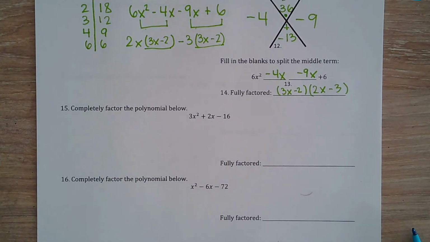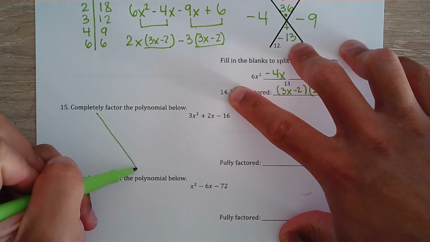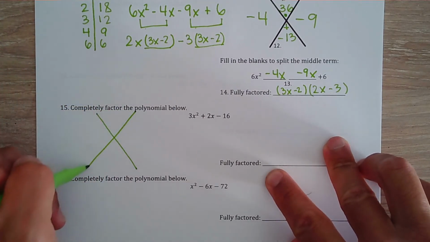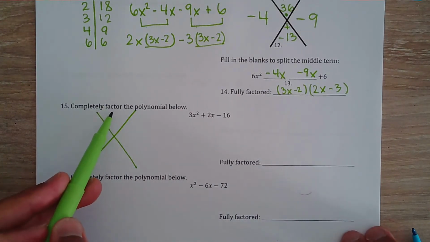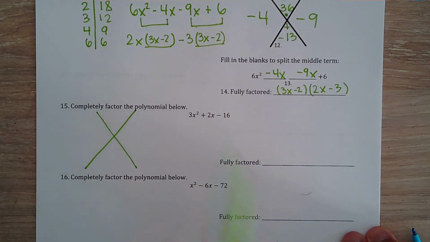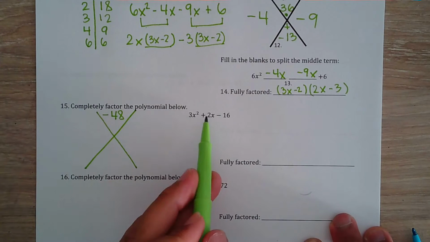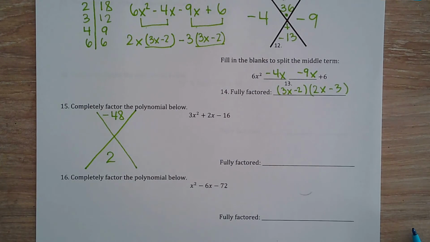All right, with 15, exactly like the process that we just did, but with different numbers. So let's try to do it together. We make this x method. We notice that we have a quadratic, and we can factor that quadratic using that split the middle term. So what number goes up top here? That'll be this first number and this last number multiplied together. That'll be negative 48. And then this middle number goes right here. So we want to multiply to negative 48 and add up to 2.